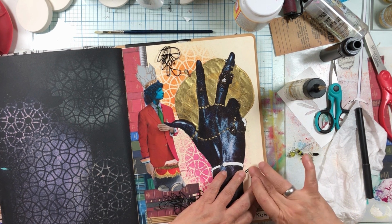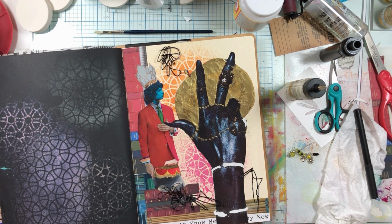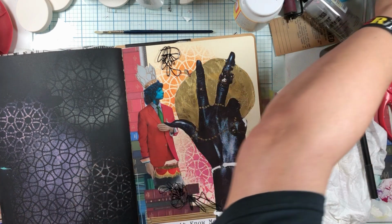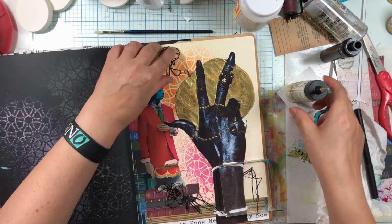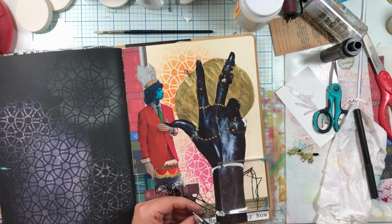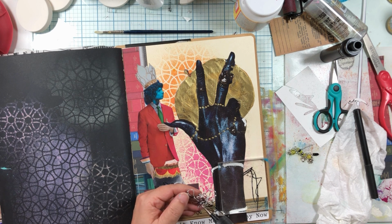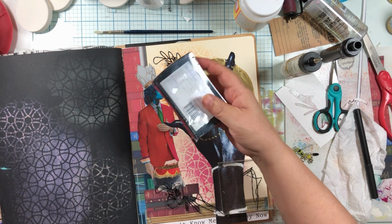There we go. That's just what I want. Let's kind of push it down in there and give it a second. All right, a good thing to use to keep your stuff stuck down is an acrylic block because it won't really stick to an acrylic block. What's going on? Oh yeah, I'm like, where did the oogs come from? Oh, the oogs came from my acrylic block. And I'm trying to get some on all the parts of this squiggle. Okay, we need an acrylic block. We don't have one. Let's go with this. Boink.